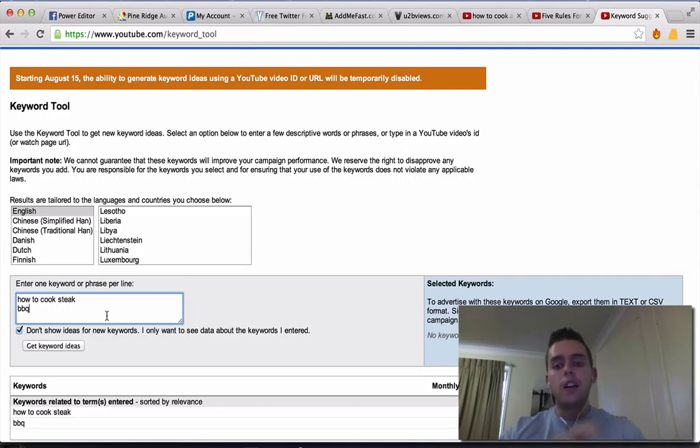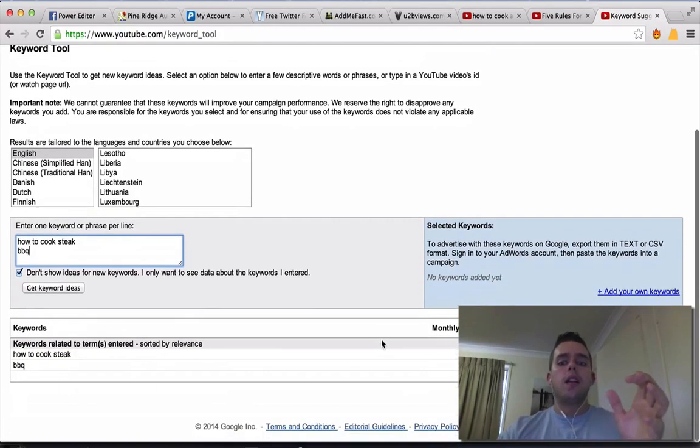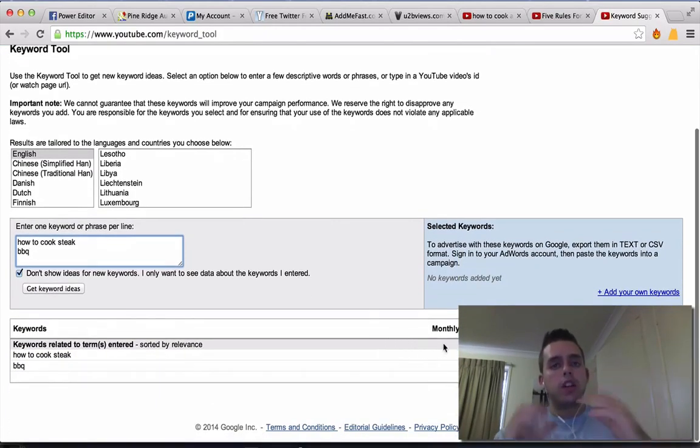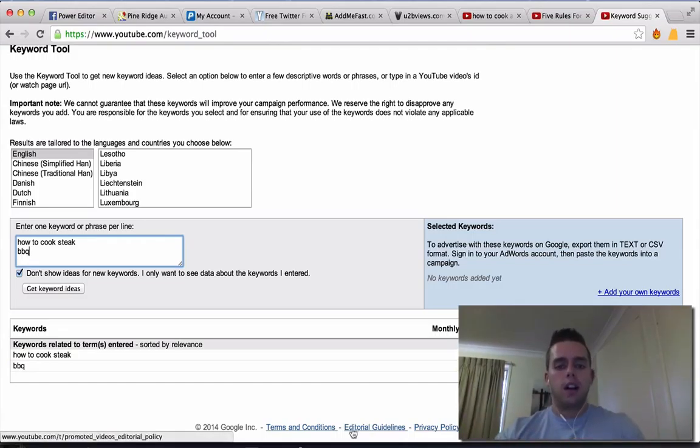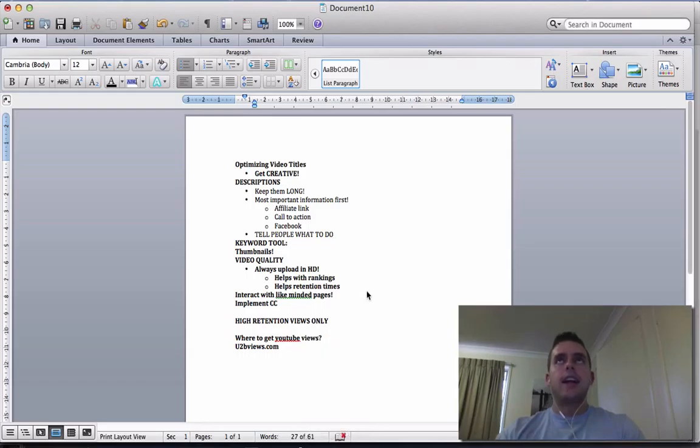So it's good to find a term that you're going to include in your title. You're going to include it in your description, and it's going to have enough data to say, okay, this is going to be a good search term to go for your country or for wherever you're trying to rank it for. And again, in our walkthrough videos, I show you how I do this, how I find good keywords, how we then upload the videos and rank them for those specific keywords. But back to here, thumbnails.